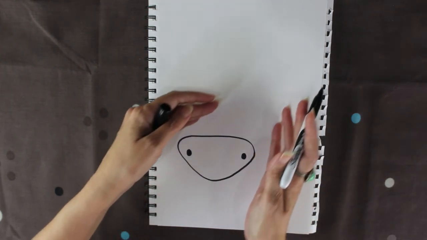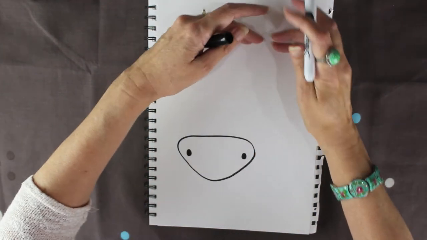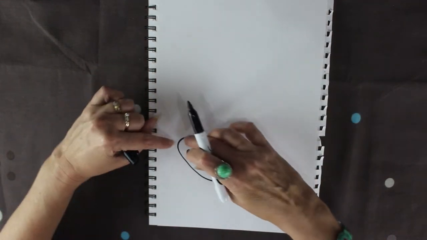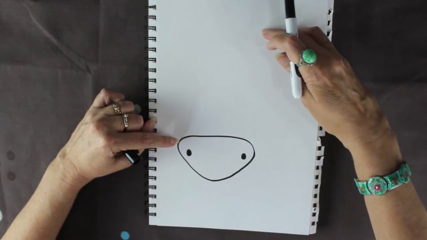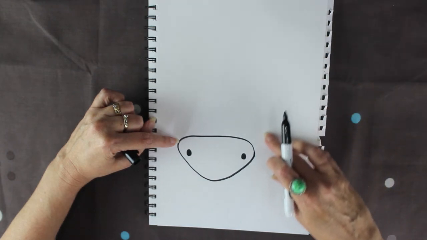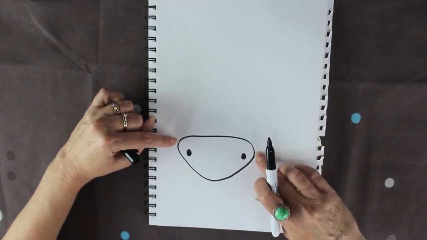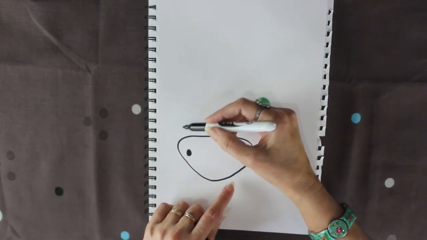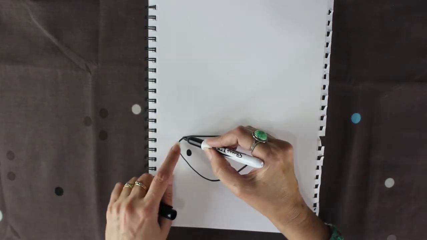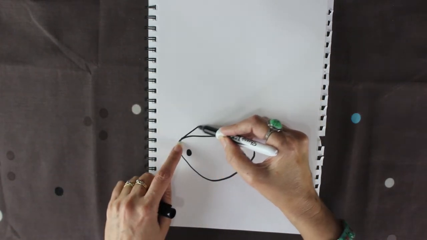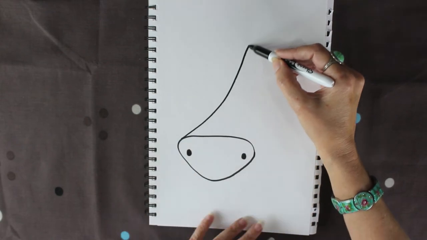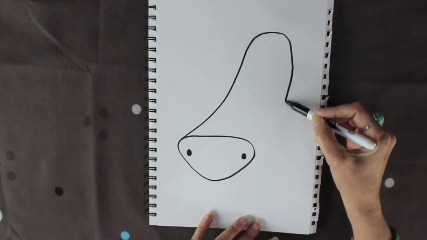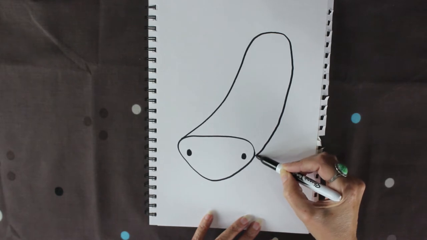Then we're going to curve his face up and he's going to be looking down this way. So what we need to do is make a curvy line up, a bump at the top and back down over the side here. I just wonder if I should bring him down under his mouth or not. Okay here we go. Curve him up and over. This is the top part of his head. Come back down and stop here.